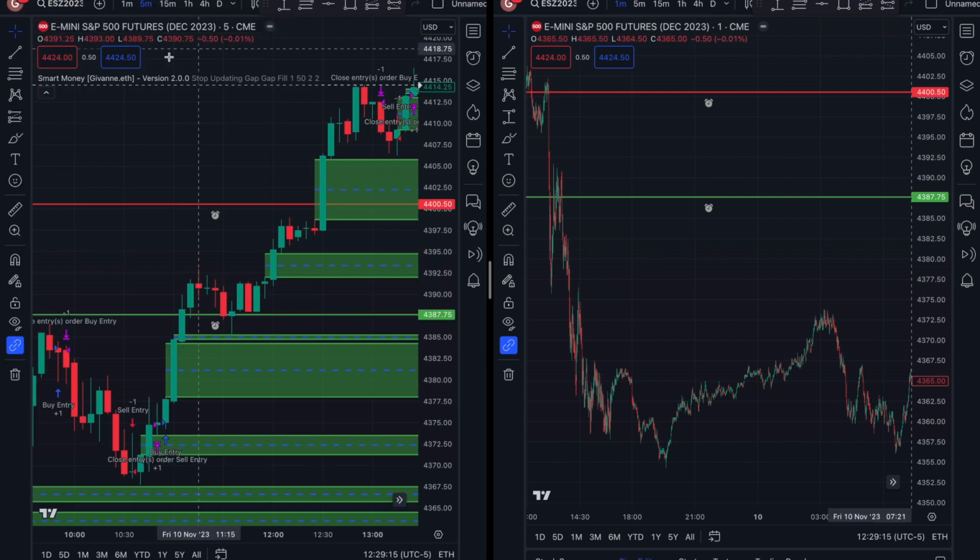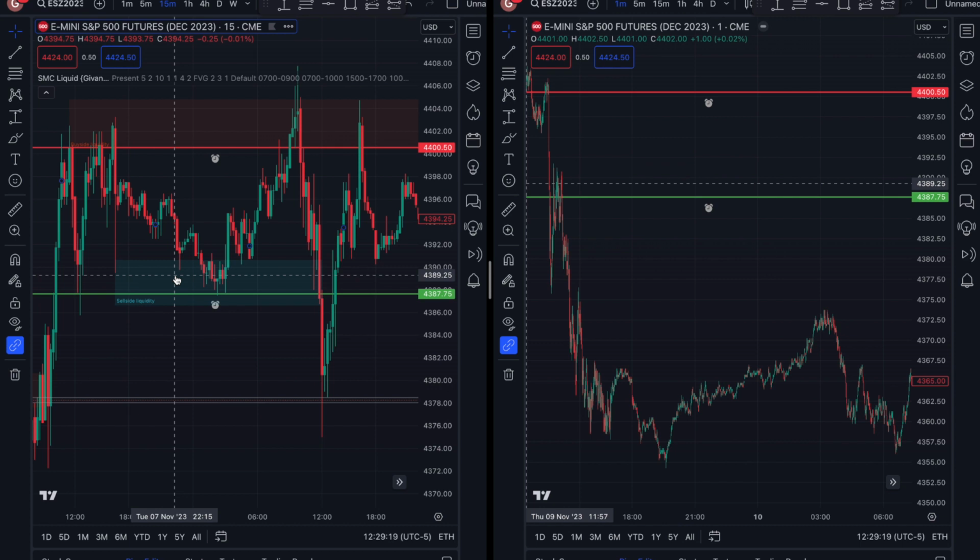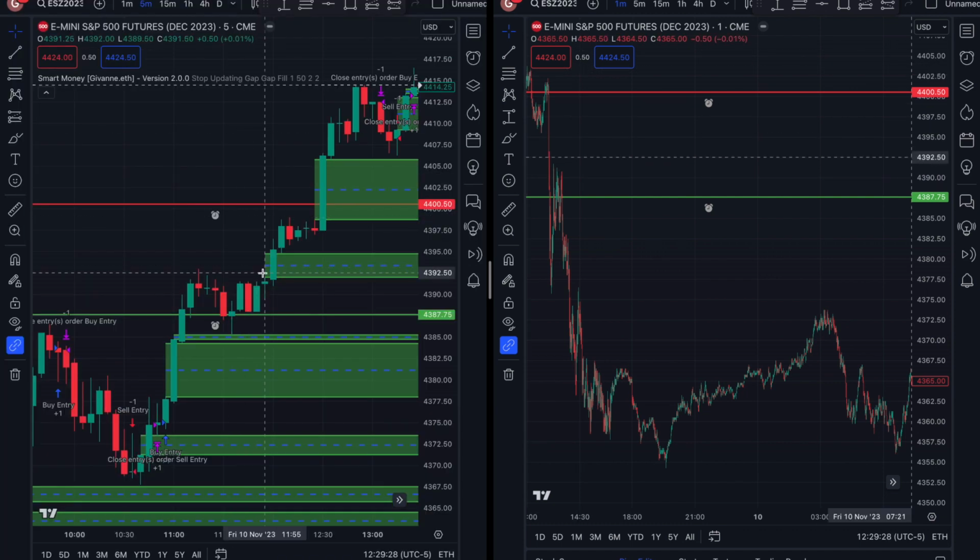I gave this first script to one of my developers, and he created V2 off of it. They're both focused on two of the core concepts that are shown in Smart Money Concepts, and I'm going to explain them right now. This first one is probably his second favorite concept, which is fair value gaps.